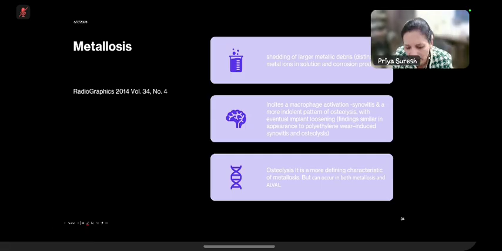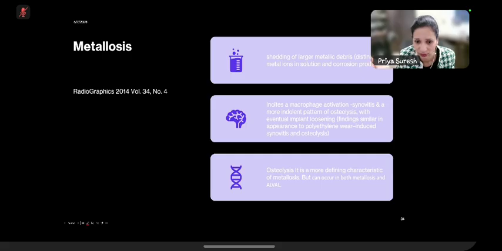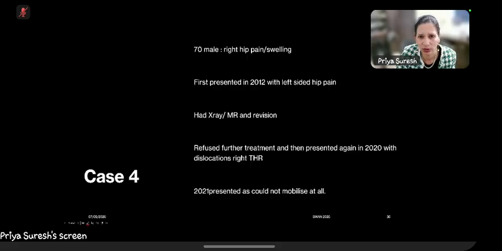So basically, in a prosthetic complication, you can have metallosis, which presents with more osteolysis, or you can have ALVAL, which presents more like pseudotumors. So you're looking for these kinds of findings when you're looking at the radiographs and the MR. The radiograph will help you with the osteolysis. It may not help you with the pseudotumors, unless it's causing a lot of destruction, which is why it's called pseudotumor. Okay, so I think I have a case of pseudotumor here.